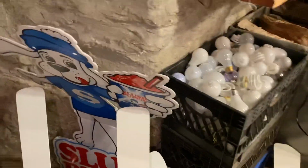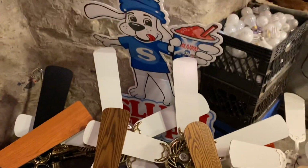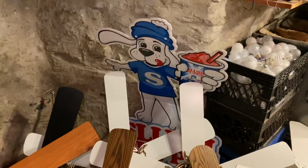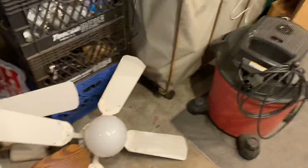It's made out of the sign material you find for like elections and stuff that they use, you know. But I thought it was too cool to pass up because it's a gas station advertisement sign or whatever. But yeah, those are all my cleanup week finds.